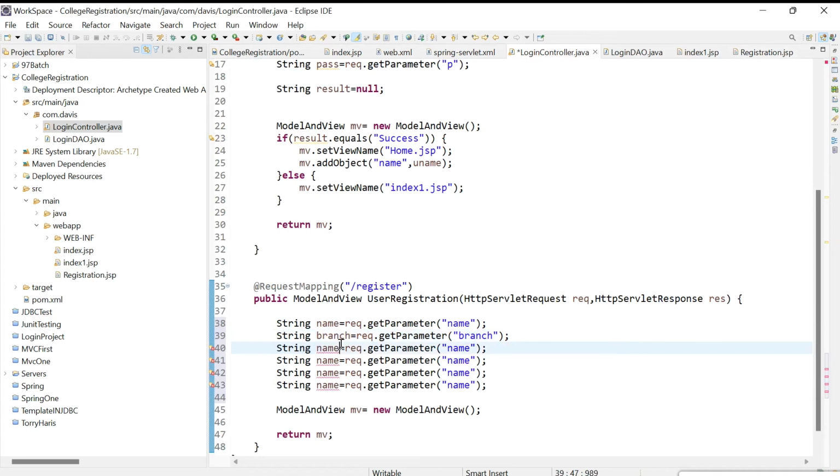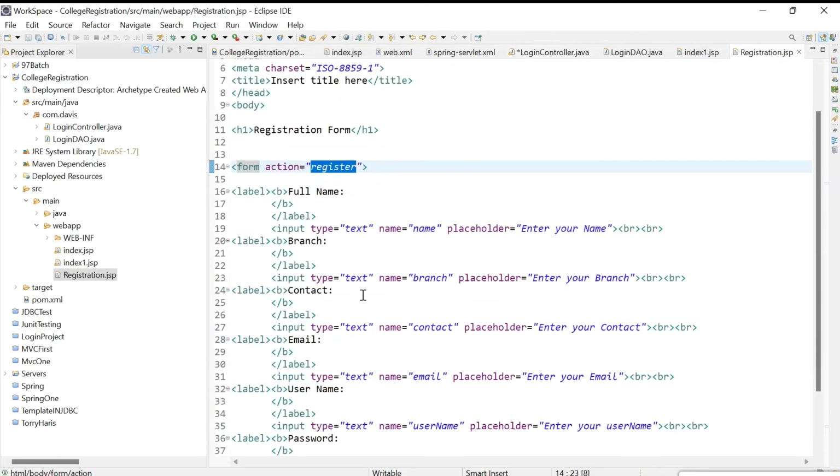Branch, contact and email. It's better we can copy directly from here.